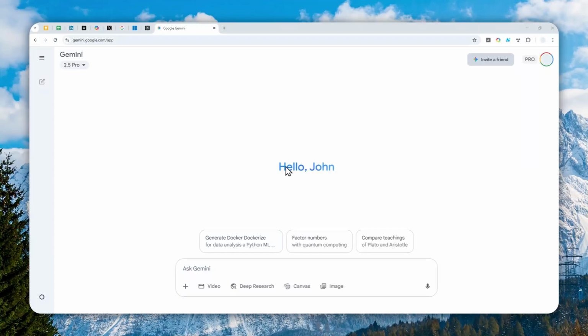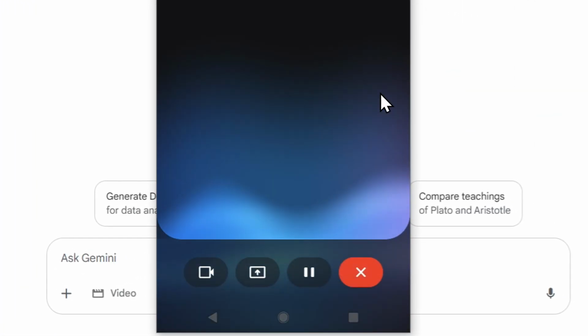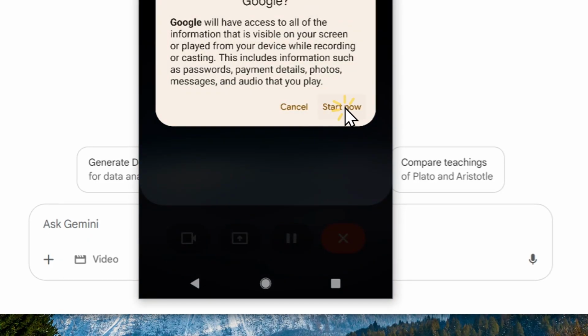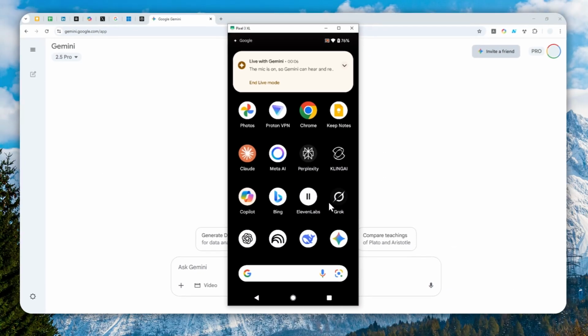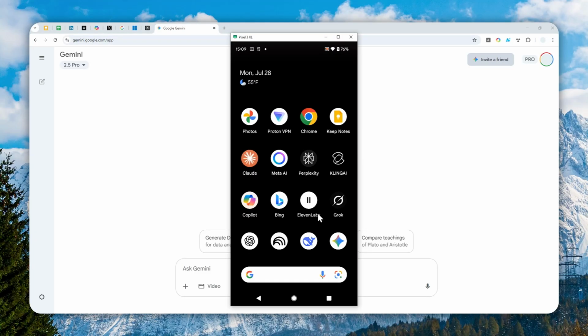One of my favorite features of Gemini AI is that you can use the live mode to have a chat with AI in real time, and you can allow AI to access your camera or even your screen, so AI will know exactly what you're seeing, and therefore it can give you the context of the thing that you're asking, and the answer is going to be much better, and it's also a lot more efficient.